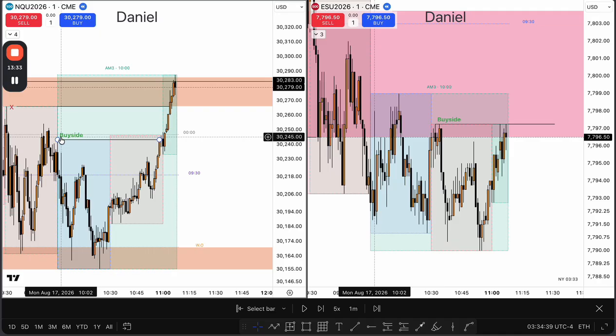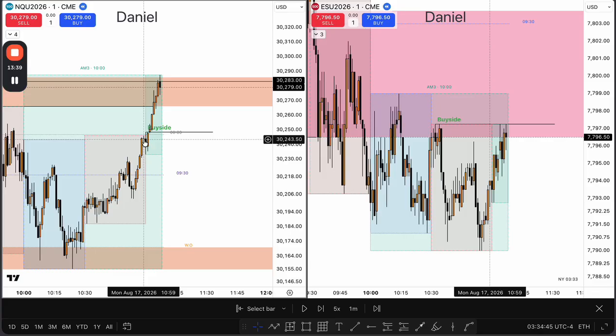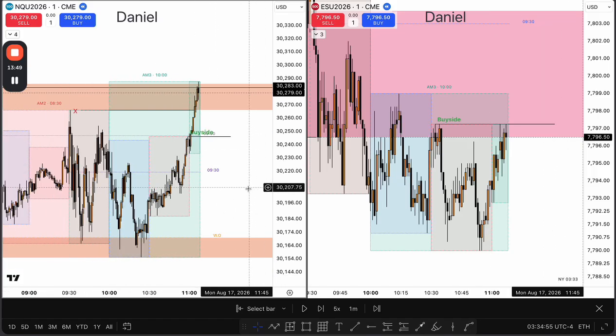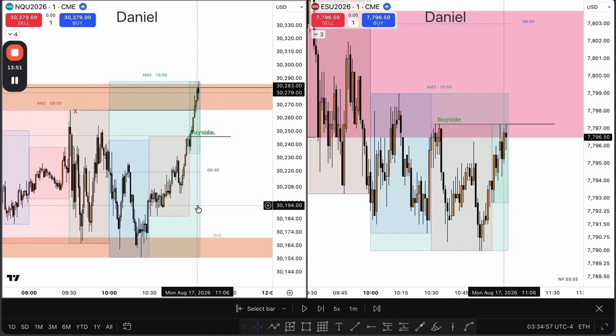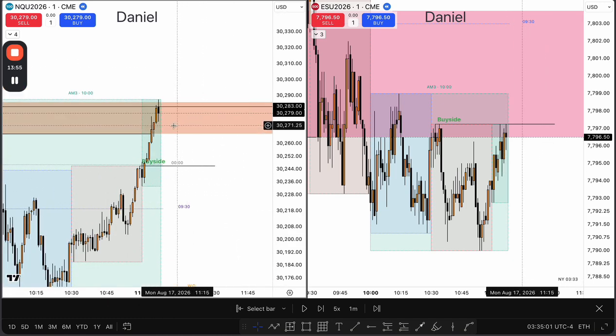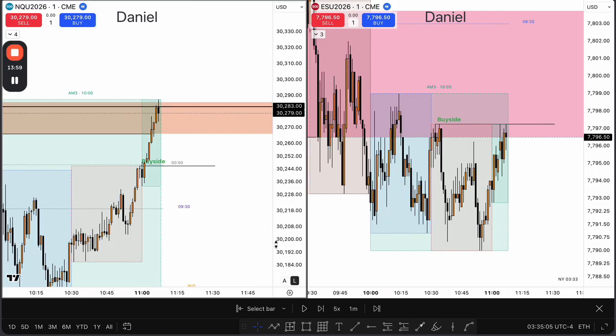Whilst of course we see that this is the same level on ES, on NQ. This is the previous 30-minute high, or it's actually right there, I think. It takes it out whilst ES has not. So we have a double SMT right here. So what I'm looking at is, okay, what is happening at this level? We are inside the hourly imbalance. Here is previous week high. You can make it a bit thicker.